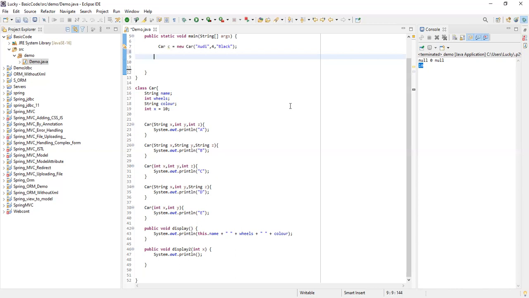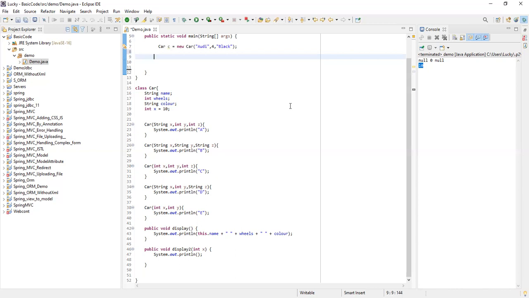Null. You are not assigning. Where are you assigning? Show me where you are assigning. If you want that, you have to say this.name equals X, this.color equals whatever, I think Z. And whatever values we have created for the constructor, they only apply to the constructor. Now it will print D, then assign the variable, and then the work is done.